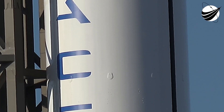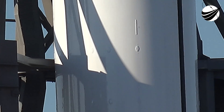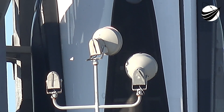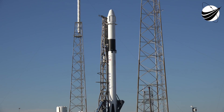Today we will be flying a brand new booster and recovering it on our autonomous drone ship, Of Course I Still Love You, for use on future missions. Above the first stage is the second stage, which has a single Merlin vacuum, or MVAC, engine, which ignites after the first stage separates. The second stage is what will carry Dragon to its intended orbit, allowing the spacecraft to eventually rendezvous with the space station.